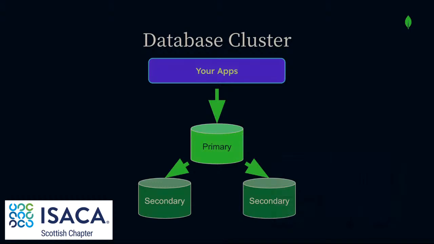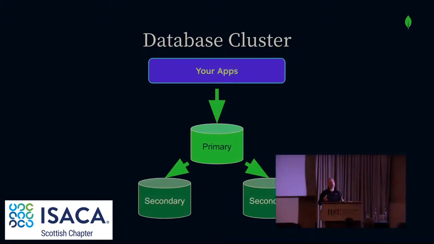The primary is actually elected by the other machines in the cluster. So when you put these servers together, you say, join this cluster, and then they'll have a little chat, and one of them will be elected the primary. And then your applications will connect to that. That machine is responsible for handling all the queries that you're making on your data. It handles making the updates and saving them to disk. And it also handles streaming the data to the other machines in the cluster that are called secondaries.